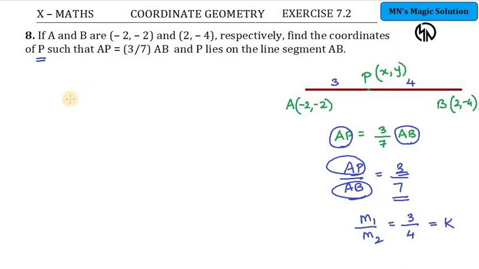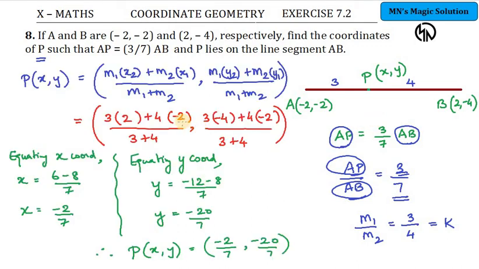You are going to do section formula and find out this point P of X comma Y. So for solving I have made use of M1 M2 formula because இதுல you have 3 and 4. So 3, 4 னு தனித்தனியா யூஸ் பண்றது fractions avoid பண்ணும். ஏன்னா K ன்றது 3/4 னு apply பண்ணீங்கன்னா again fraction வச்சு simplify பண்ற மாதிரி இருக்கும். So I have used which formula?